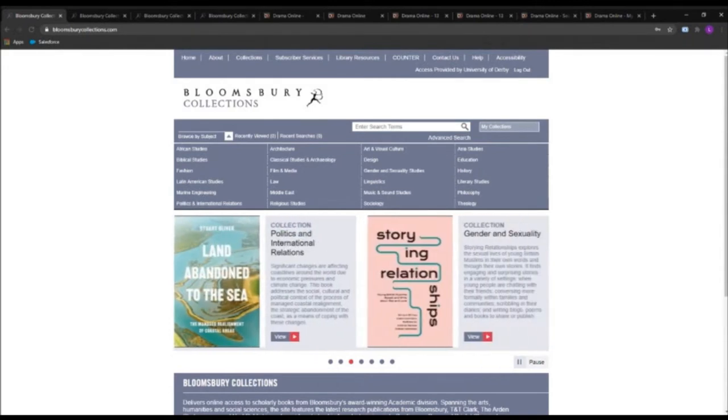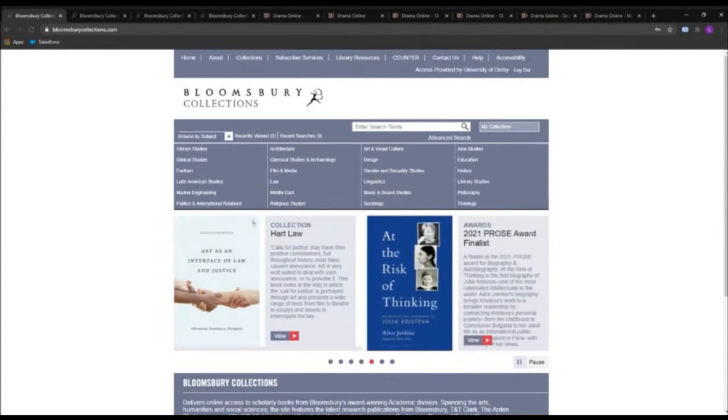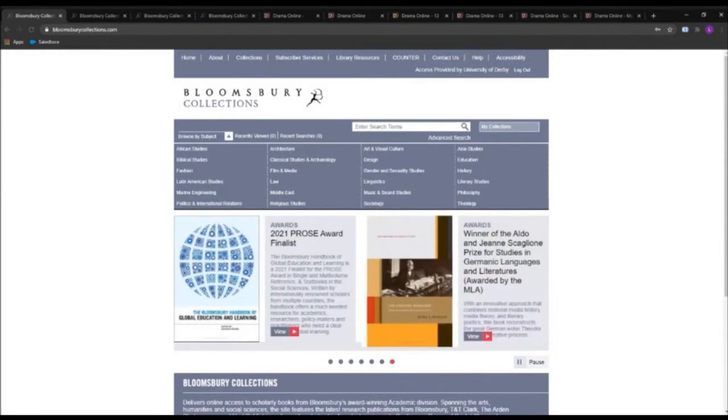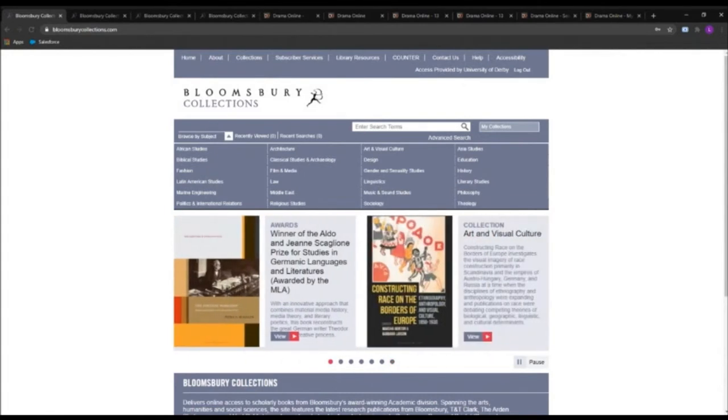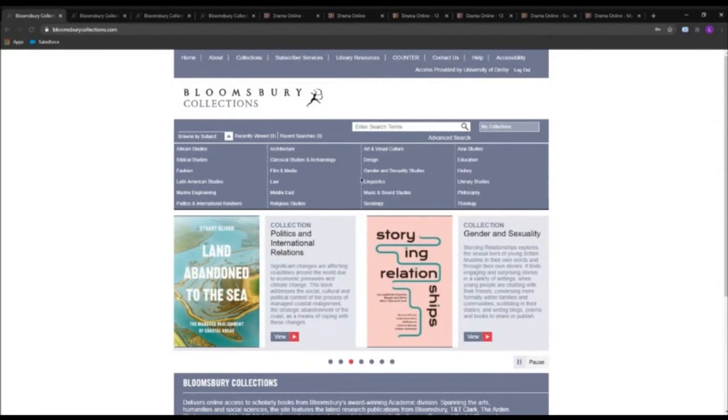For law ebooks, we have our Bloomsbury Professional Law Collection, and what this is a collection of practical legal interpretation and guidance texts. The subject areas there predominantly are company and commercial law, family law, employment law, and IP law. And then the final two subject areas that you'd have access to are linguistics, so things like second language acquisition and applied linguistics, ELT and TESOL, and philosophy of language. And then there's also a couple of literature collections, including the 18th to 19th century literature archive and a contemporary writing archive.